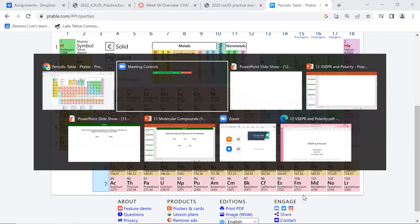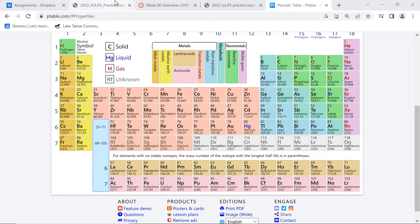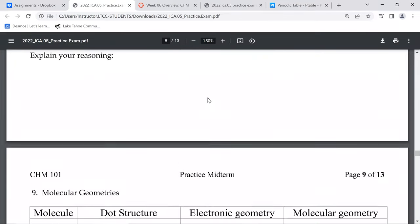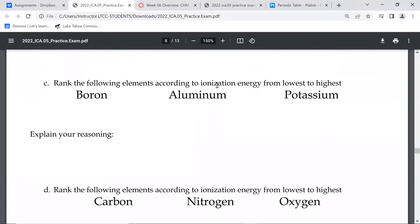And then the other thing I will say about that page is make sure you're reading it carefully, because they're not all going to be atomic radius. The first two are going to be atomic radius or ionic radius, but then C and D are either going to be ionization energy or electronegativity or electron affinity. Also periodic trends, but I think some people ran into issues on the quiz last week, because they didn't see that it said ionization energy. They looked at it, they ranked them according to atomic radius instead. So just be careful you don't get too much in the zone and forget to read that instruction part.